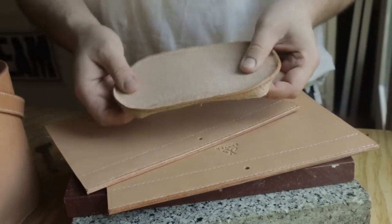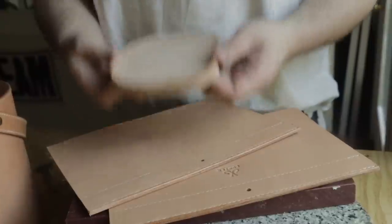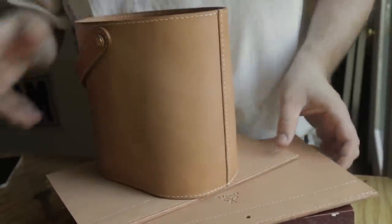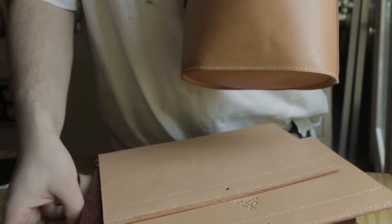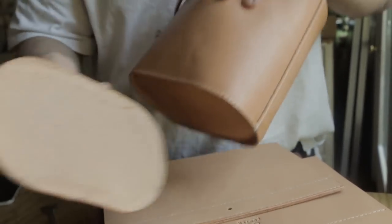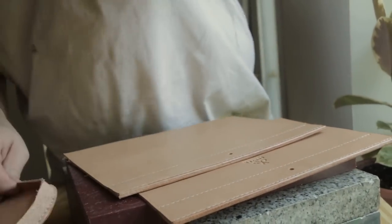So now that we have our base sewn up, waxed, finished edges, it's ready to essentially stick into our cylinder. That's what we're gonna make next. We're gonna take our two body pieces and sew up the edges to make our cylinder. Then at the end, we'll take our double seam, stick it up in there, punch all around the outside, and sew it up. It's super easy.